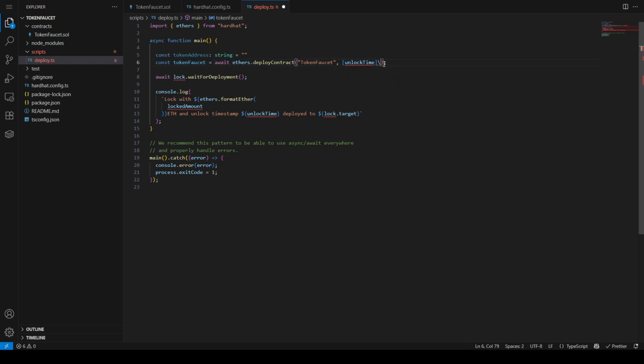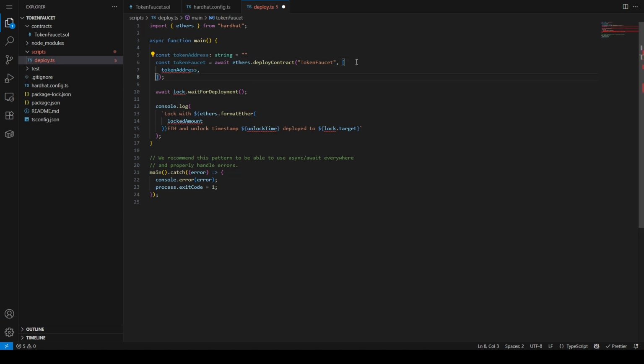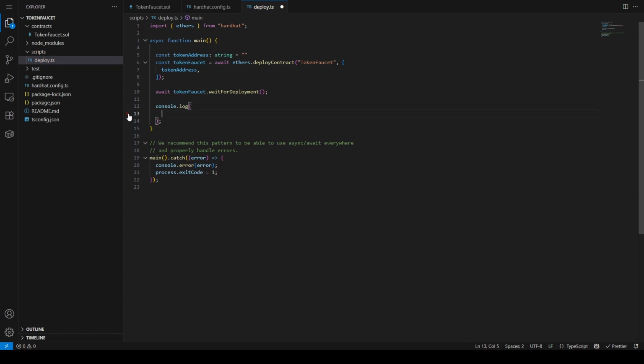All right, so we're just going to pass in the token address here, and we are going to wait for the deployment, of course. Then I'm just going to clear all of this. All right, and I'm going to say TokenFaucet successfully deployed.